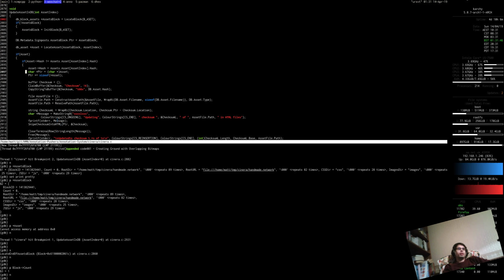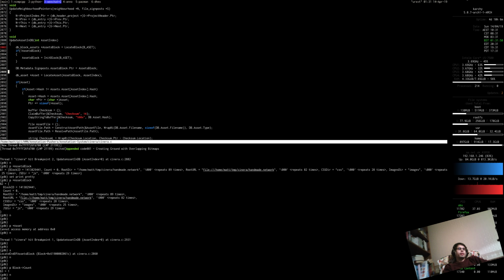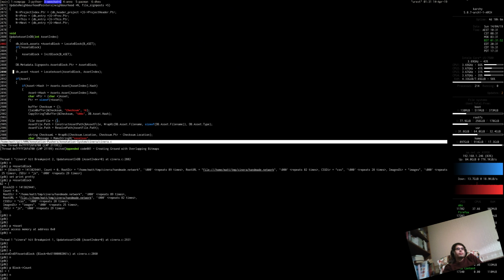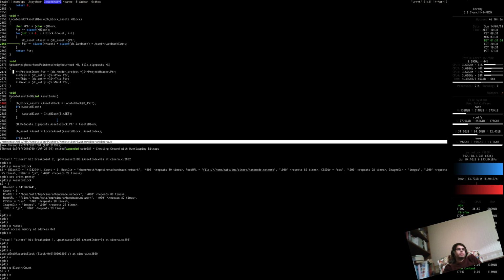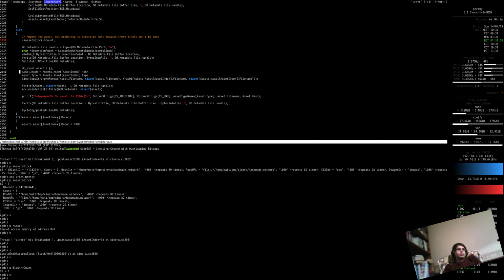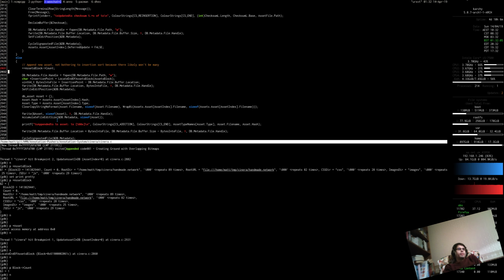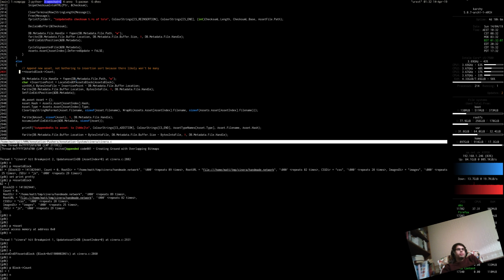Wait a minute, where are we? We're here. And we're doing locate assets, aren't we? Oh, we're doing locate end of assets block. Oh shit, there's our problem. So we've incremented the counts before doing the locate end of assets block.